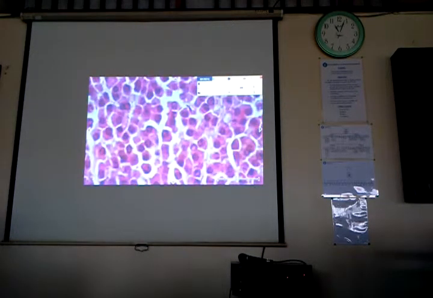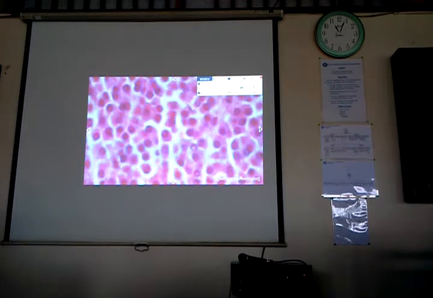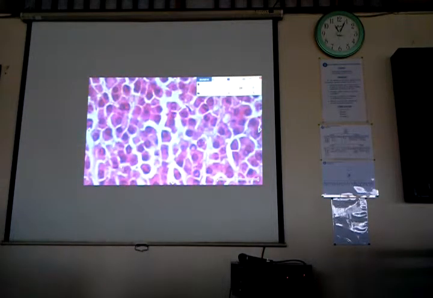Can you still remember the characteristic appearance of the plasma cells? How will you describe the location of the nucleus? Central or eccentric? Okay, eccentric. If that is the cell, the nucleus should be normally at the center of the cell. However, the nucleus is pushed to one side of the cell, of the cytoplasm in the cells that we are seeing, so that we are able to see a side of the cytoplasm which contains, okay, you should be able to answer that. What is the content of that portion?